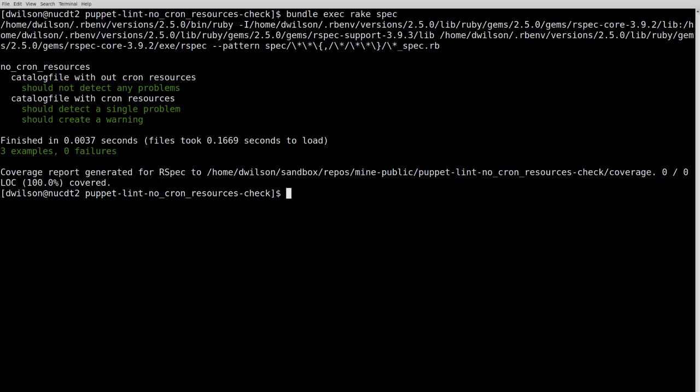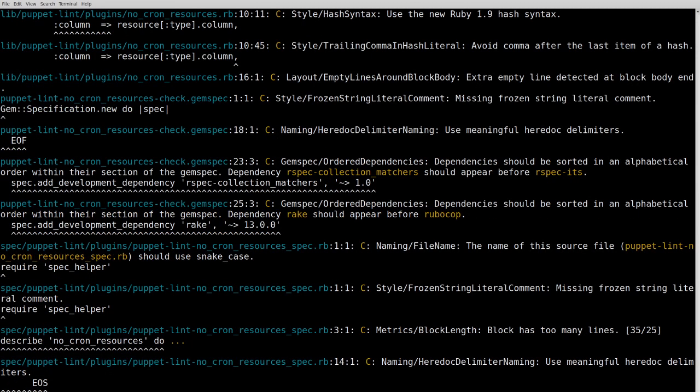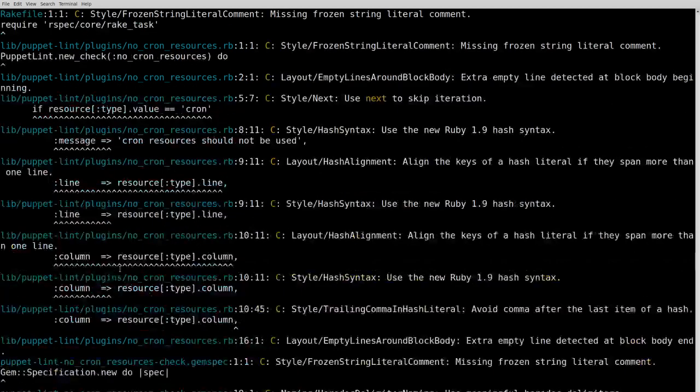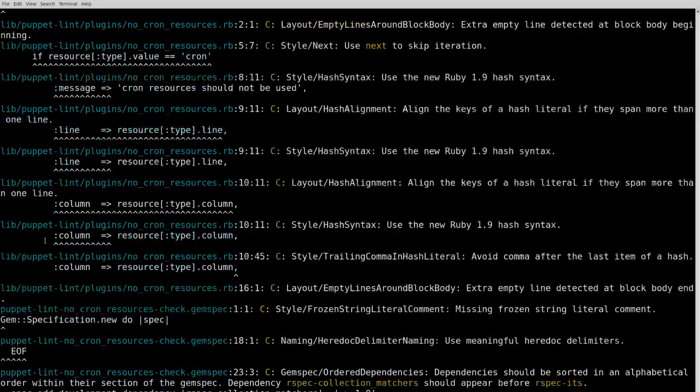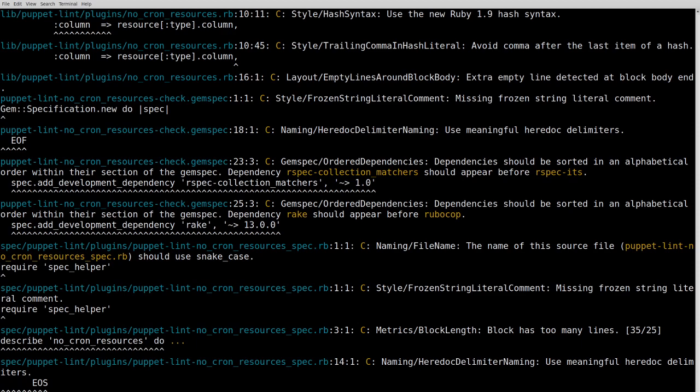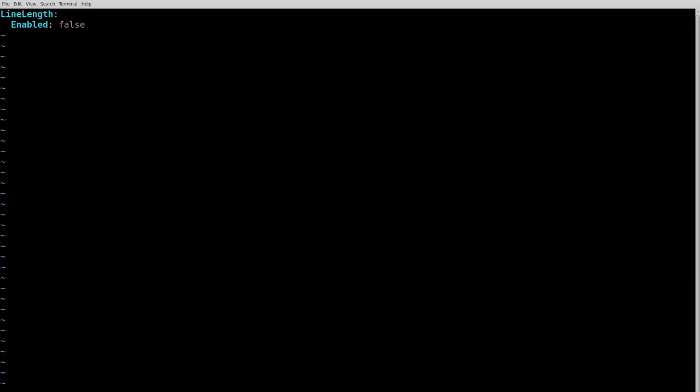Let's see exactly how bad Rubocop thinks we are. So we're going to run the Rubocop binary under the context of the current gem set and version, and that returns 22 offences, which is not great, but it's not the worst I've seen. So we'll start off by turning on the new cops that we're showing there. These are things that have been released recently, and we don't have any config regarding them either way. So all cops.